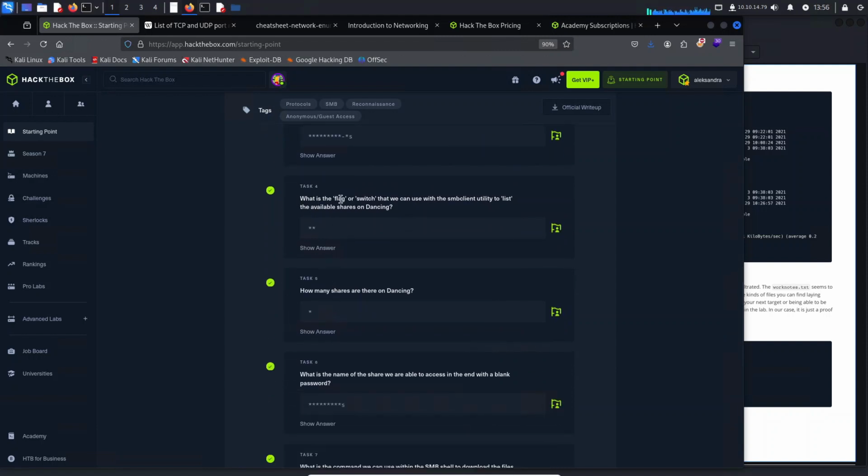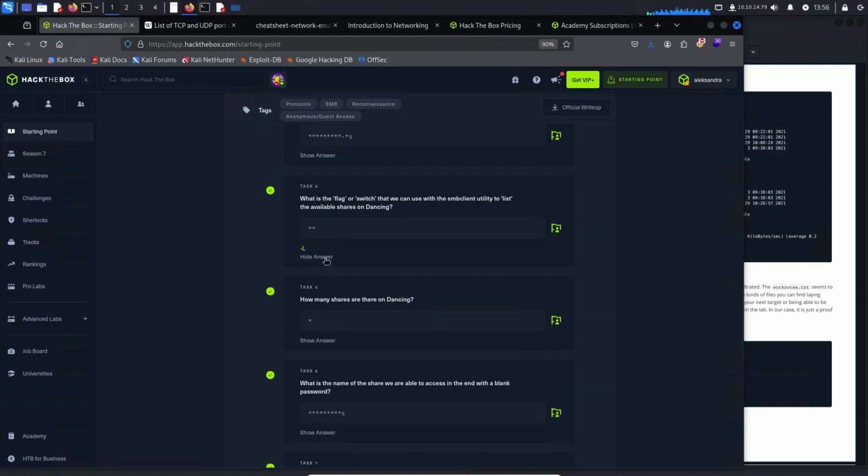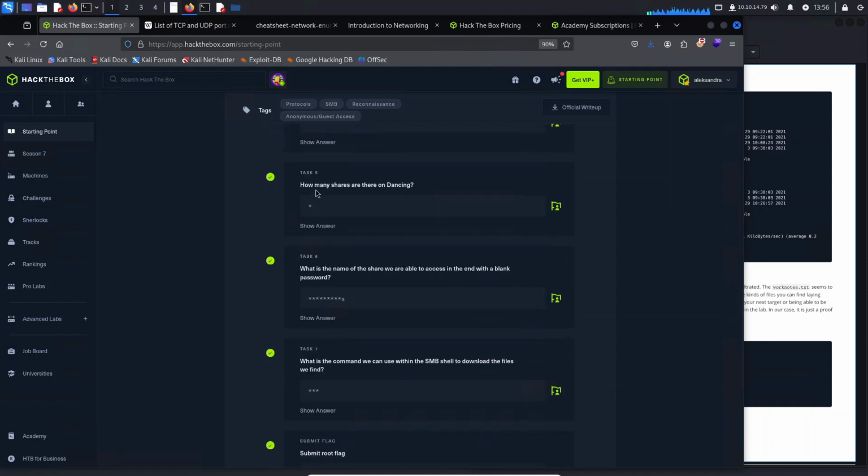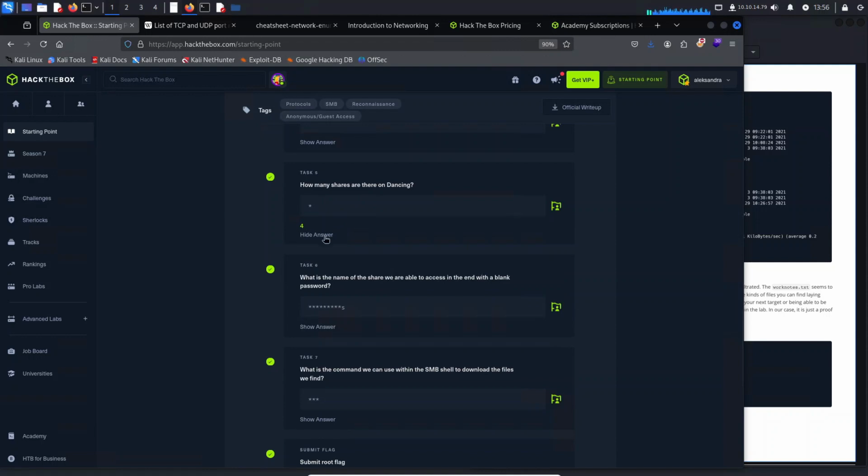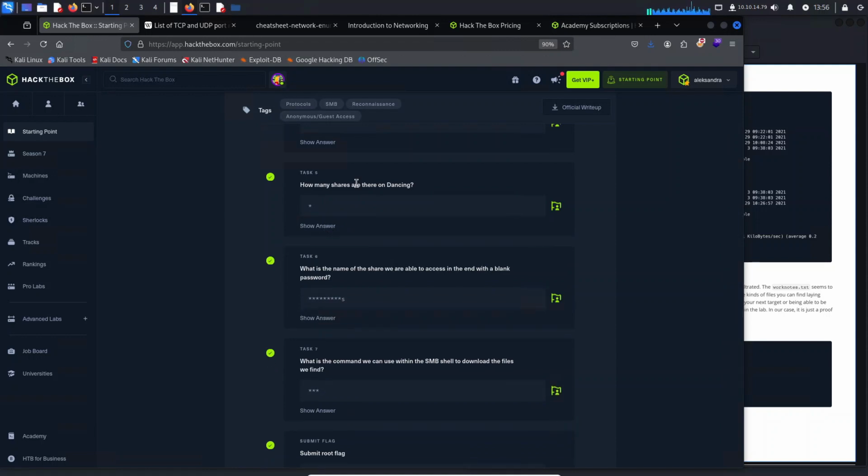Task 4, what is the flag or switch that we can use with the smbclient utility to list the available shares on Dancing? That's the switch we used. Task 5, how many shares are there on Dancing? That's the number of shares we saw in our terminal, also as seen in the walkthrough.